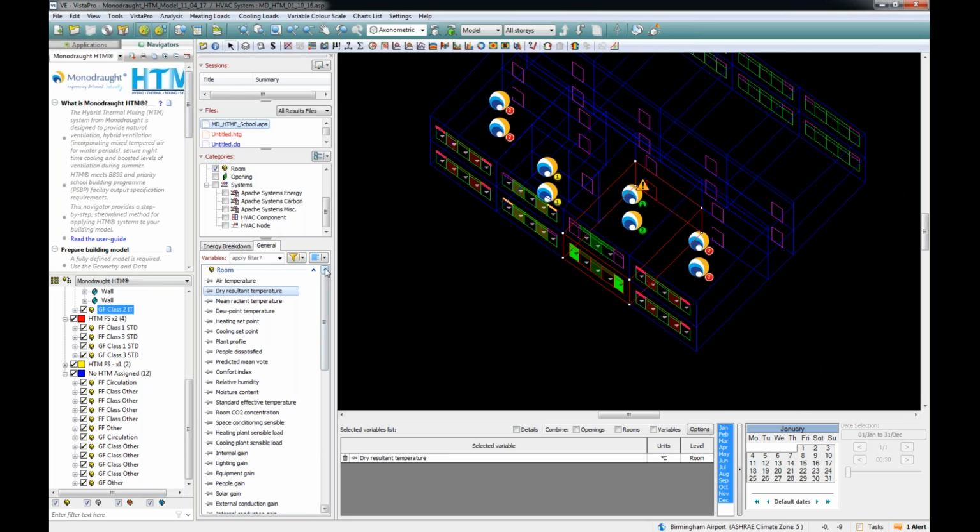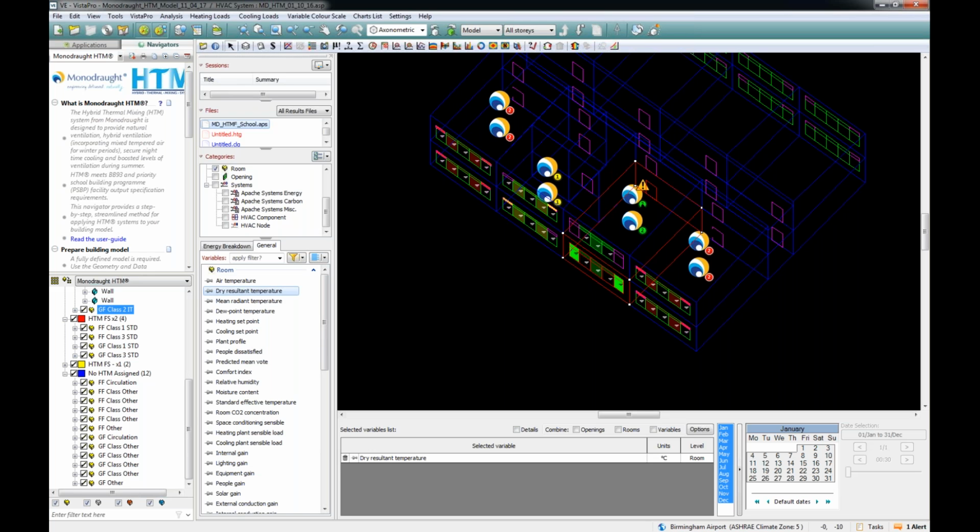In terms of the criteria and making sure that the systems are working how you want, obviously it will depend on the particular design criteria you're working against, whether that's the UK's BB 101, CIBSE Guide A, or even some of the new release of the BB 101 criteria, or the TM52 criteria, which is the adaptive comfort criteria. So it's just a case of going through the results and checking what you're getting against that design criteria.